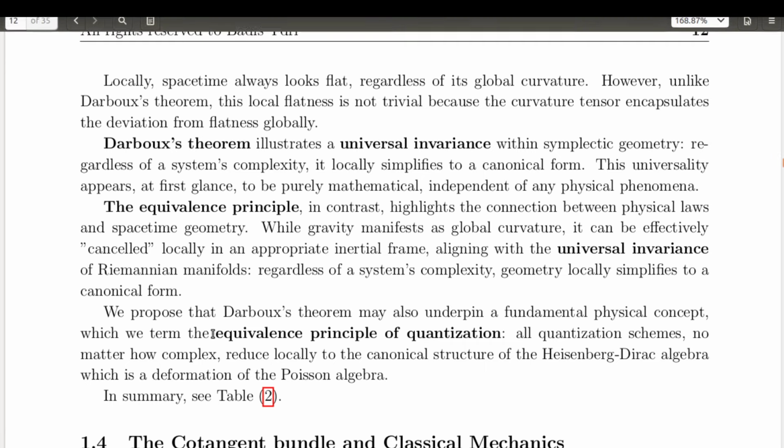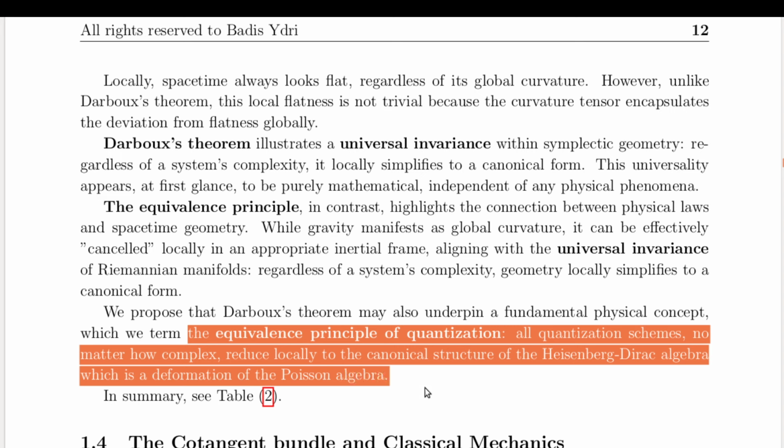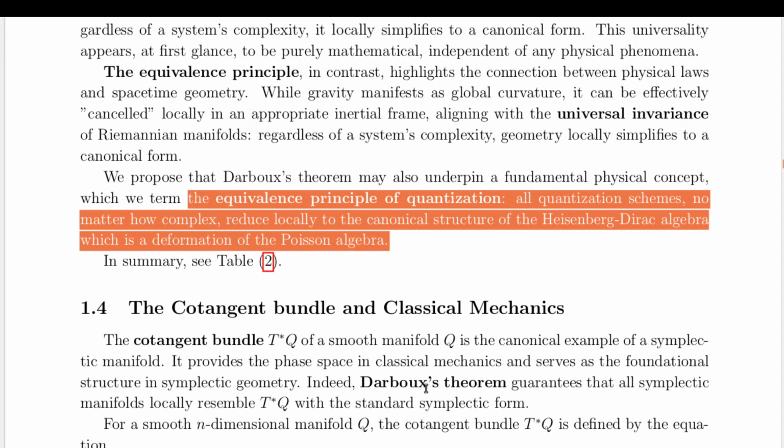This parallels the role of the local flatness theorem in Riemannian geometry, which grounds the equivalence principle in general relativity by connecting local inertial frames to the global curvature of spacetime. This profound unity between classical mechanics, quantum mechanics, and general relativity reminds us that the principles governing our universe are deeply interconnected. Darboux's theorem serves as a mathematical and conceptual bridge, linking the classical and quantum worlds through the universal language of symplectic geometry.